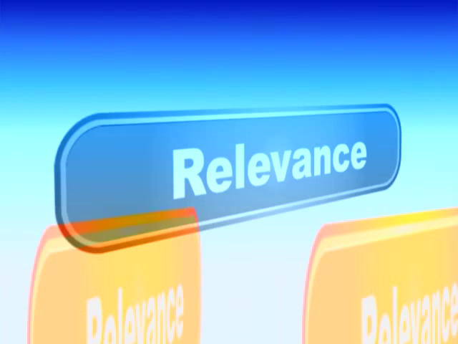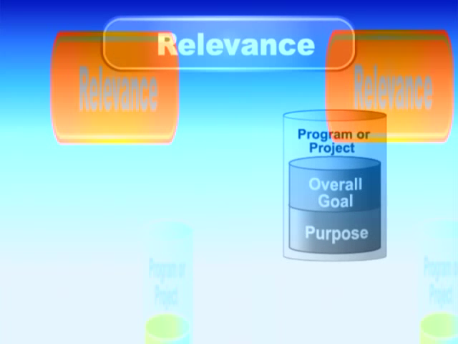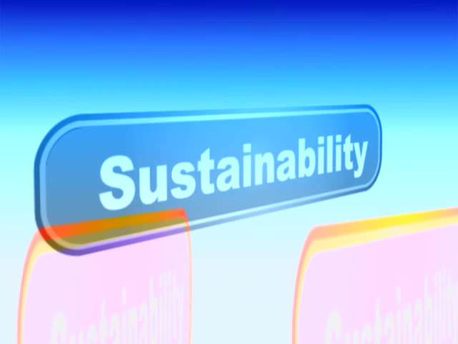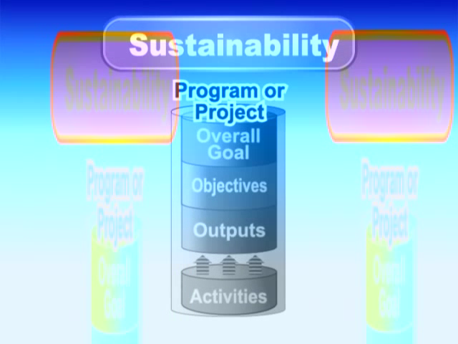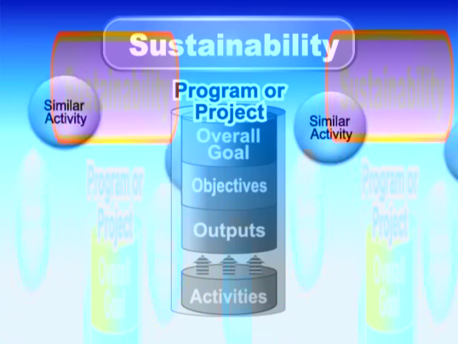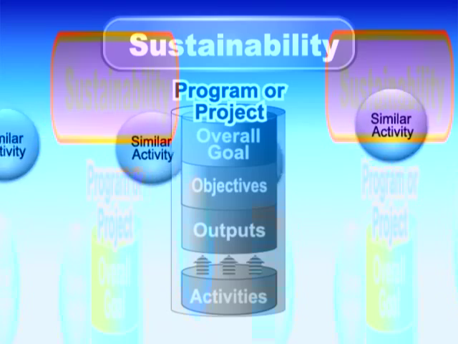Relevance is measured by seeing how meaningful the project objectives were from policy viewpoints, comparing them to longer-term objectives, namely community needs, as well as plans and policies of the provincial or national government. Sustainability is measured through observation of whether similar activities are continuously underway even after completion of the project.